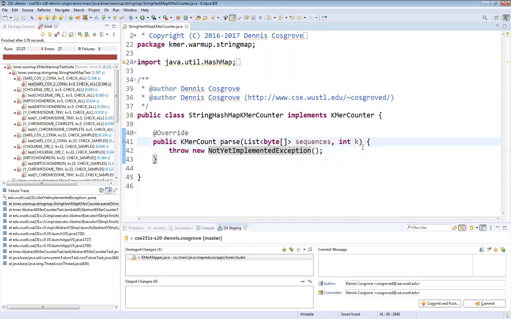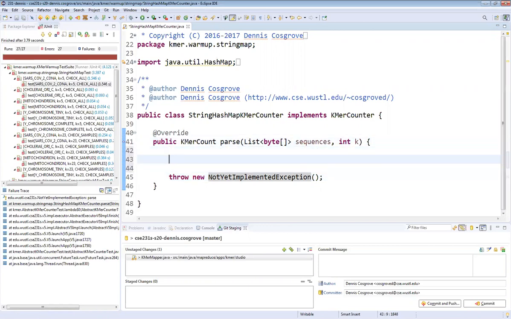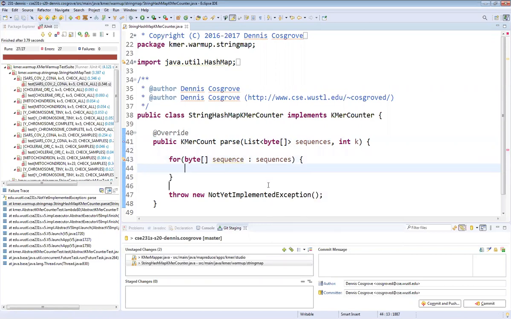So let's dig in. One of the first things I like to do, if I have to process a whole bunch of data, is to just start doing that. Let's touch all the data first, right? So for sequence in sequences, I'm going to have to count all these guys, so let's do that. And then I'm going to have to go through all of the data.